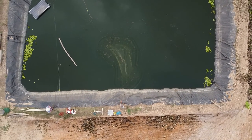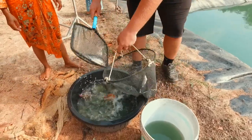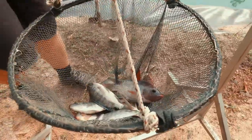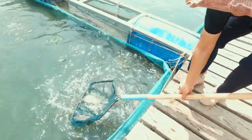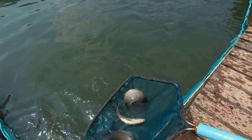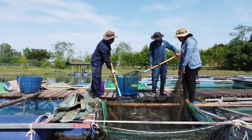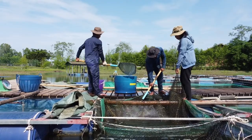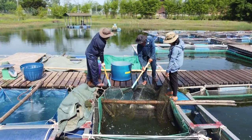When to harvest your fish is an incredibly open question — it depends on you and your customers. If small fish are required, harvest them around 150 to 250 grams per head; these are ideal for deep frying whole. If medium sized fish are what you want, harvest them from 250 to 350 grams per head — a nice size for grilling whole or for soup, and one fish is a perfect portion for one person. If your customer wants large fish, this will be from 400 grams upwards. If you are partially harvesting the larger fish, be careful to work swiftly so the smaller fish that aren't selected can be returned to the pond with as little stress as possible.